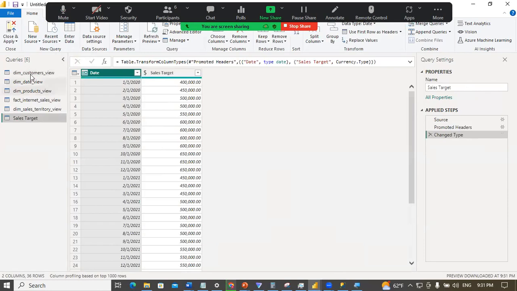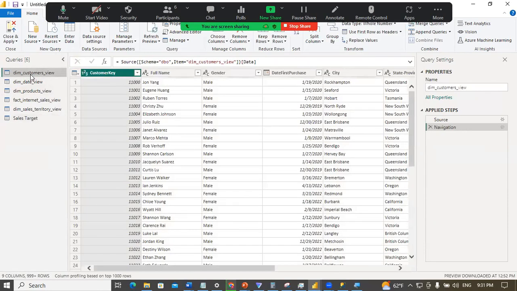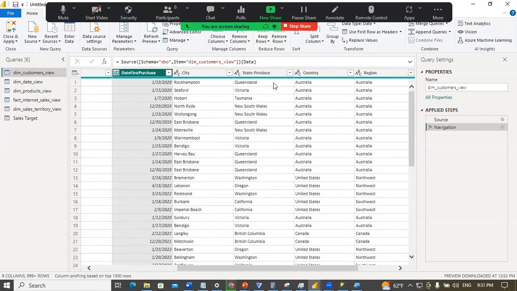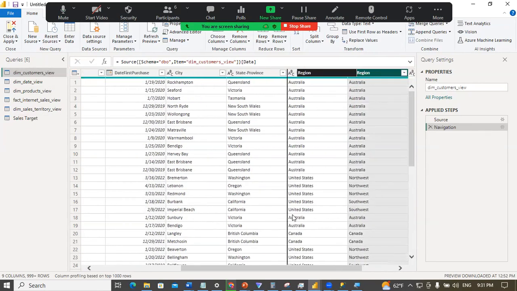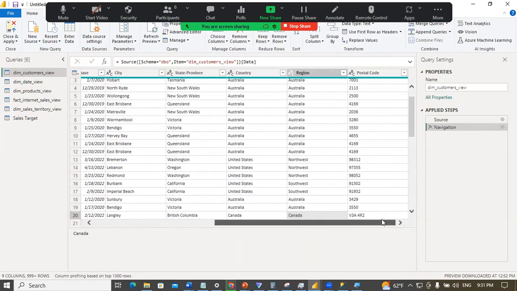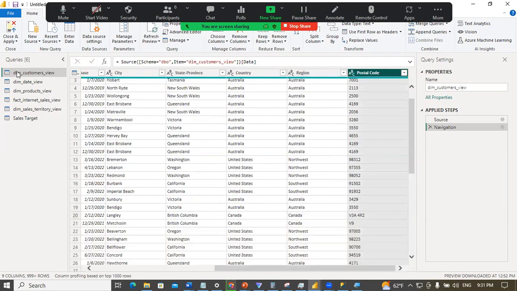So cool, I have all my data. The beauty of this is we've done most of our coding in SQL, so we'll just do a second check to see if there's anything that needs cleaning. So this is customer. The type is numeric, whole number. This text, this date. Cities, text. And this text also.